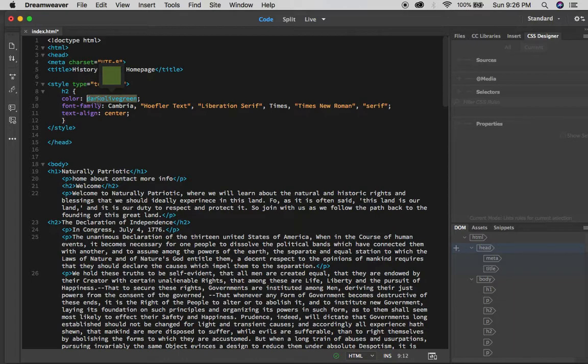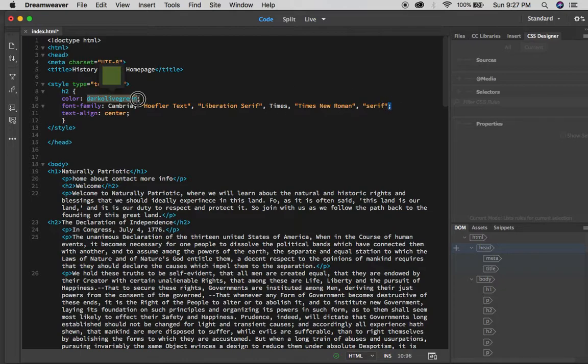Some colors have names, but all colors have hexadecimal codes. We'll look at that in a second. Hexadecimal means 6 numbers or letters or a combination. We change the font family. For font family, you put the colon, hit a space, and just type in this first font here, Cambria, capital C. If you're only going to type that first font, make sure you put this semicolon at the end.